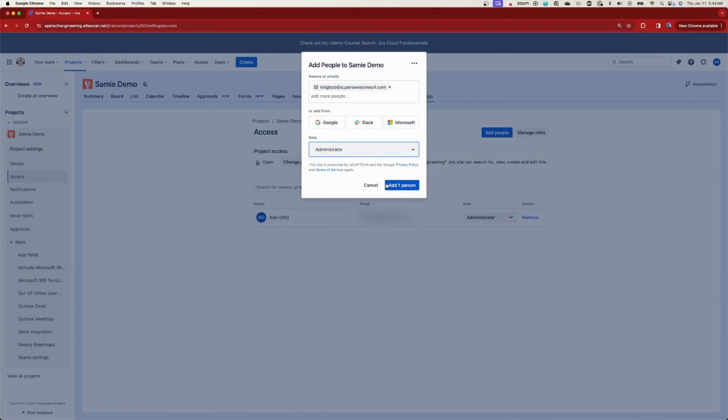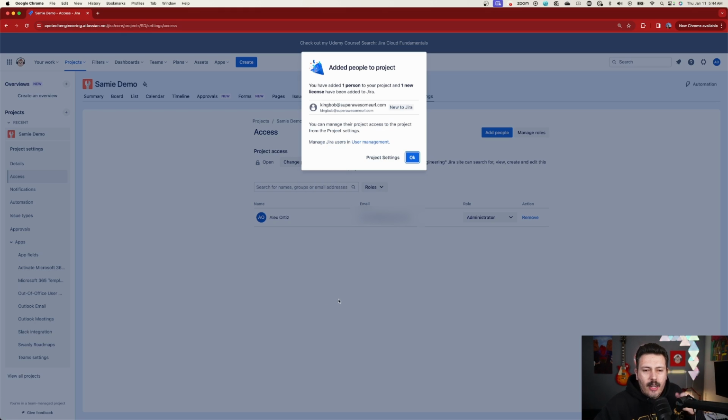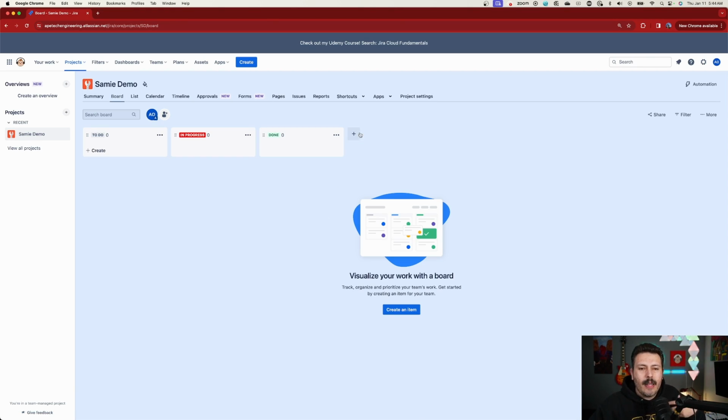All right, so let's wrap this up here. And we're simply going to add the person. And once they're the administrator, you can do something pretty cool, which is you can essentially log in as that user, and then you can confirm for yourself that they're going to be able to do whatever they need to do. Once they're in this project, they're going to be able to click that plus button here. They're going to be able to add some column, and then they'll be able to hit the check mark, and then that column is going to be created.